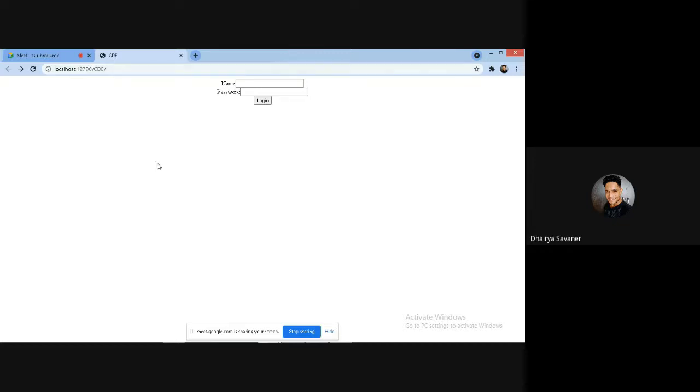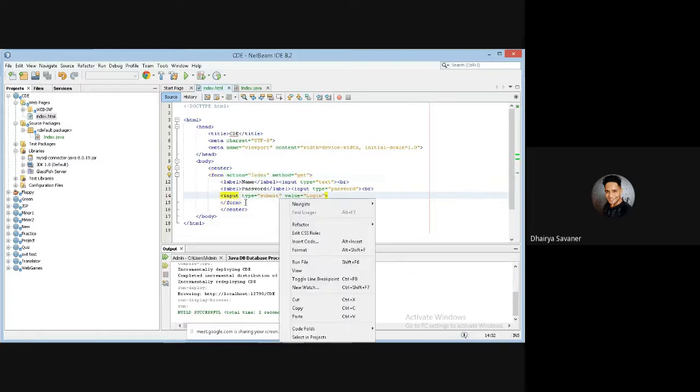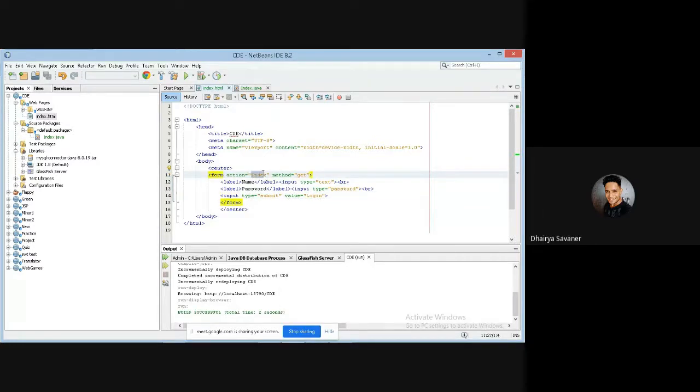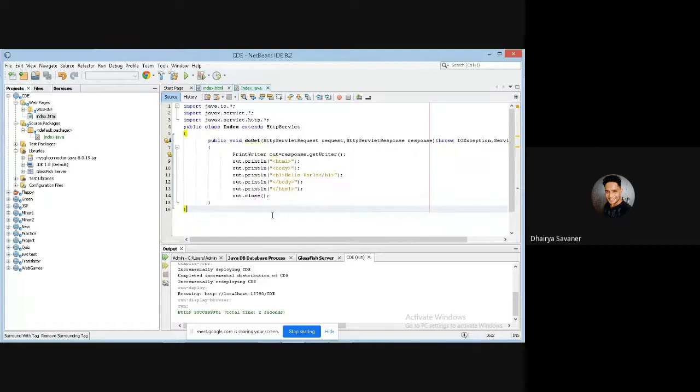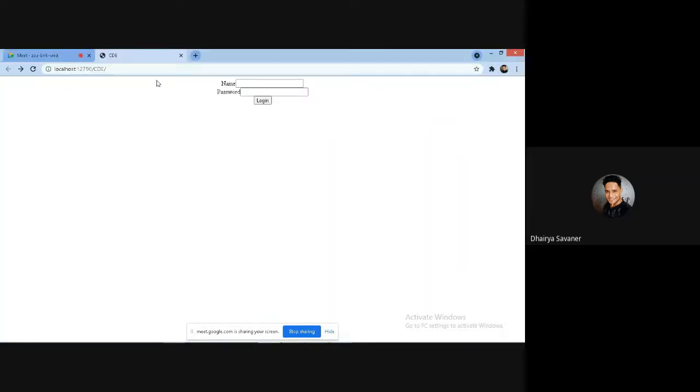One more thing: the submit button submits the form and takes it to the action, the file we connected our action to. So when we click on the submit button, it will take us to the index.java file, and we can perform all the tasks from there. But right now, let's just see what happens.